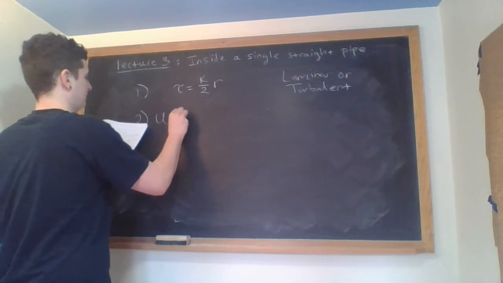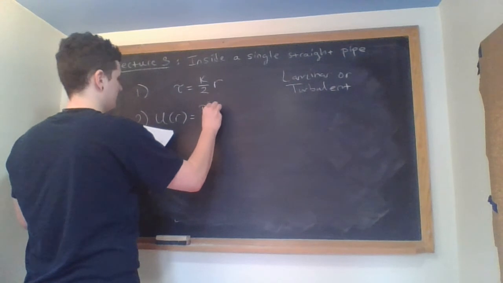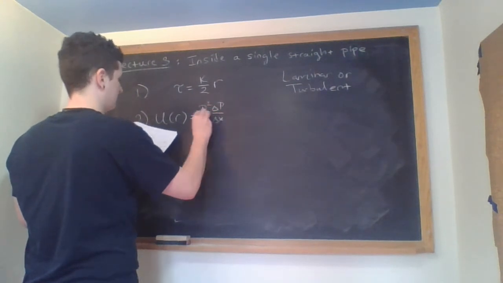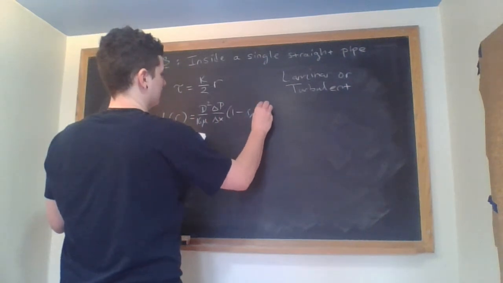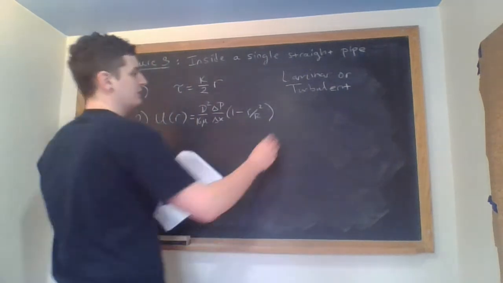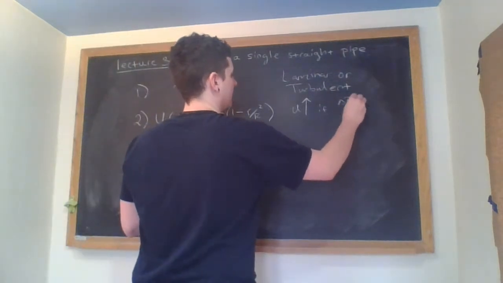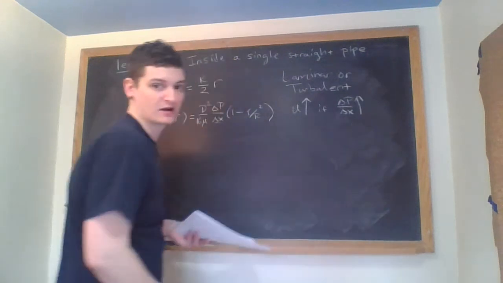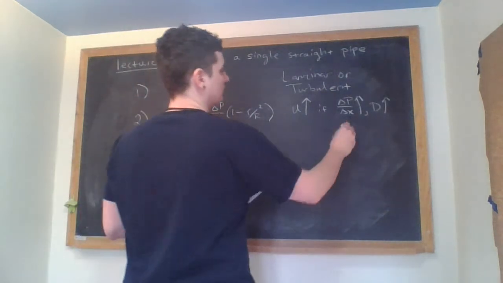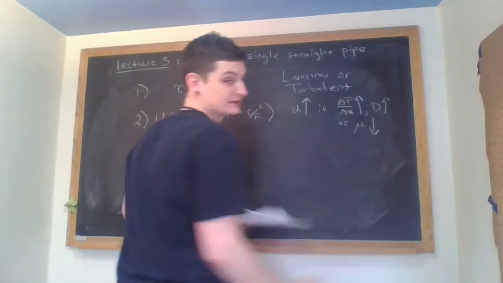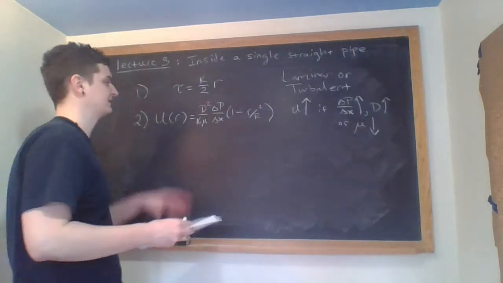We also derived the actual velocity profile, which is nice. And things about this, well, some classic ones: the velocity as a whole will go up if the pressure gradient goes up, right? Or if the diameter goes up, or if the viscosity decreases. So if you have a less viscous fluid, it's going to flow faster through the pipe to a certain degree, because this won't be true.